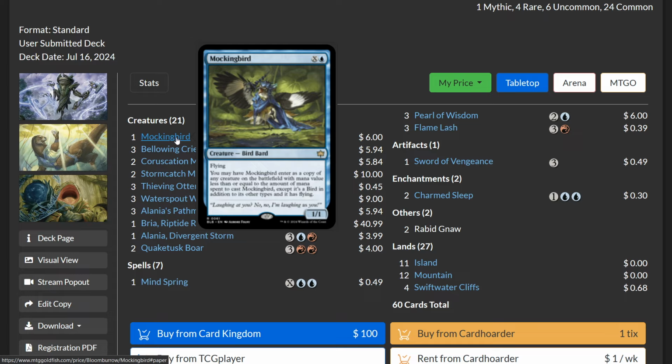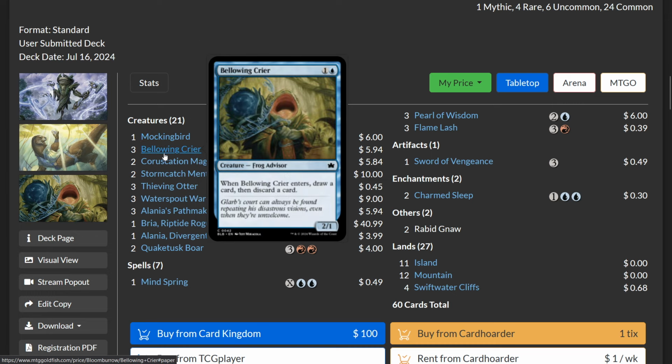And it can be anything on the battlefield. So it can be your opponent's stuff. So you can make a flying version of one of your opponent's cards, which is kind of interesting, actually. Bellowing Crier. 2 mana, 2/1, enters, draws a card, discards.